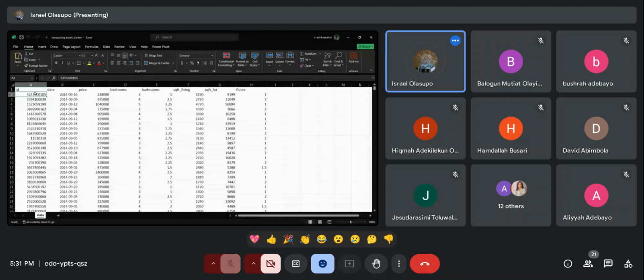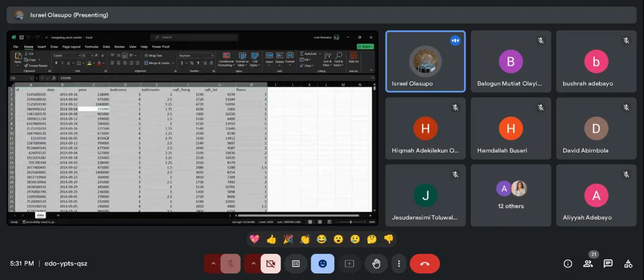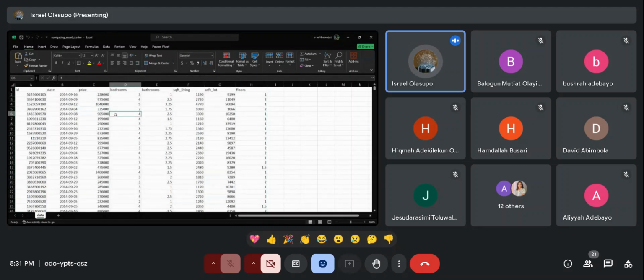So now, to select a range, I've told you about a range, either vertical range or horizontal range. Okay. So to select an entire column, let's say you want to select all this column, you can press Control A on your keyboard. Or you just click on the column letter. When you click on the column letter A, it's gonna select everything in column A. If it's for column B, you click on it.